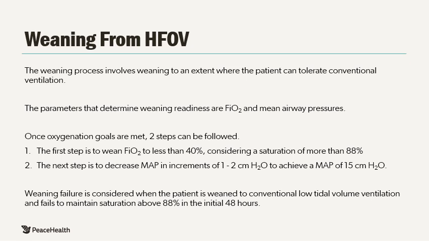After achieving the above, the next approach is to transition the patient to conventional lung protective ventilation and target saturation of more than 88% with a mean airway pressure of 20 to 25 centimeters of water for the next 24 hours. Failure to wean is considered when the patient is weaned to conventional low tidal volume ventilation and fails to maintain a saturation of 88% and above in the initial 48 hours.